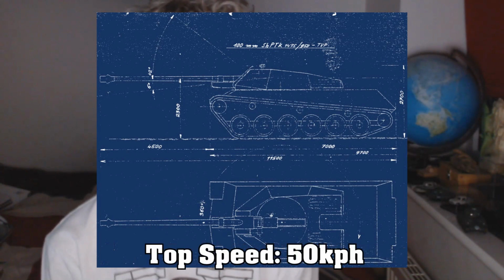The tank's top speed is 50 km per hour, and this tank is basically like the one before it, but it has a fully rotating turret. The turret rotation would be faster, usual turreted tank destroyer, but not as fast as the TVP T50.